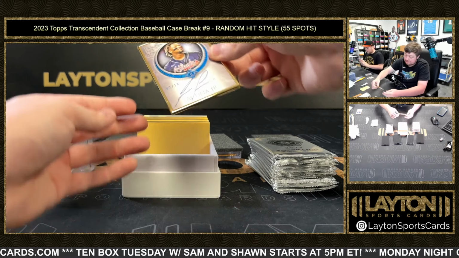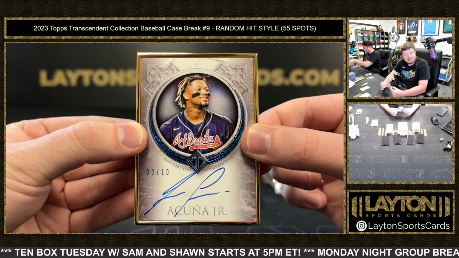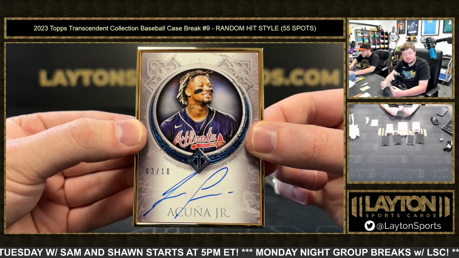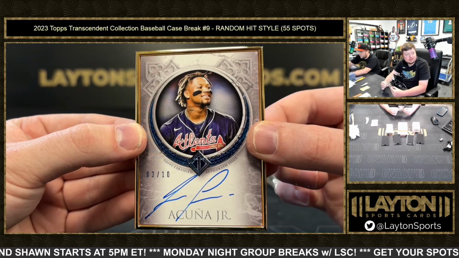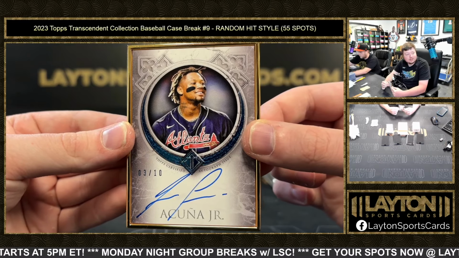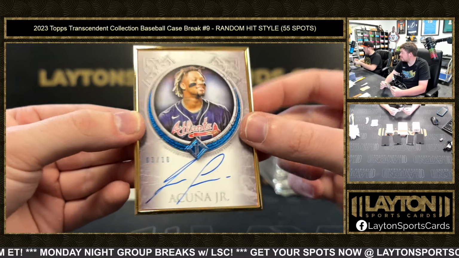Got Ronald Acuna Jr., 3-10 on the auto. Ronald Acuna Jr., 3-10. Reigning MVP. That's my bad. At least I corrected it. That's awesome. 3-10 Acuna. That's nasty.